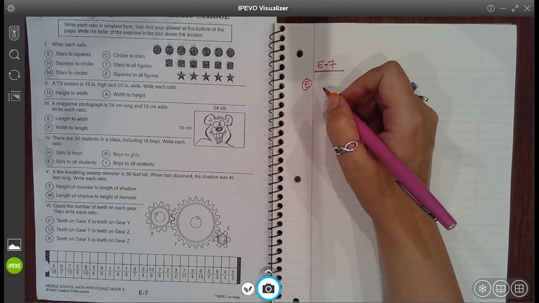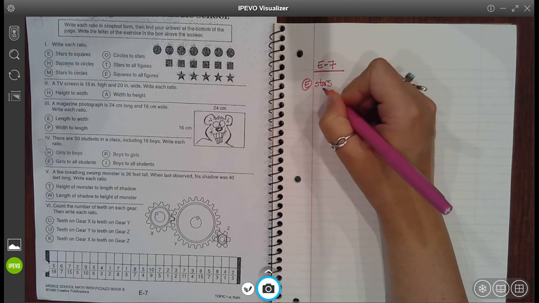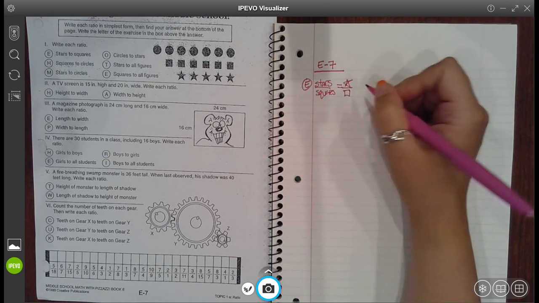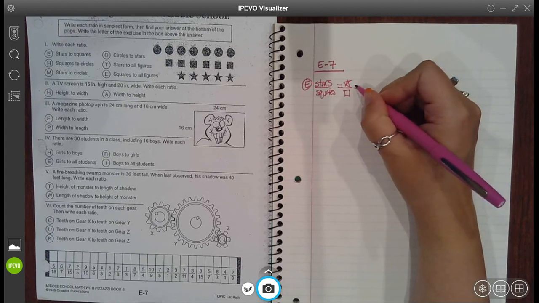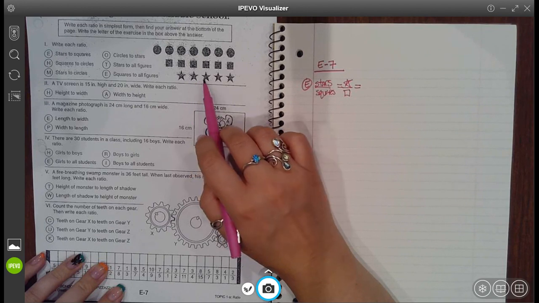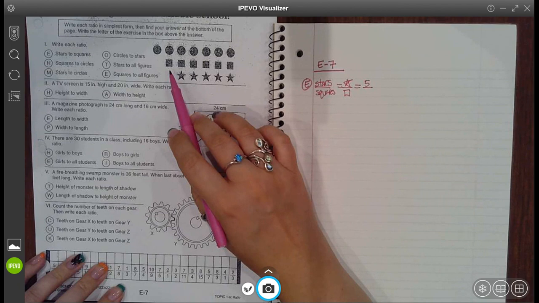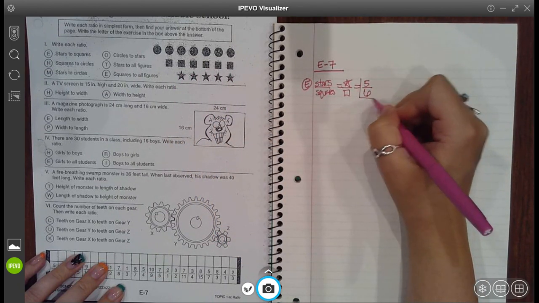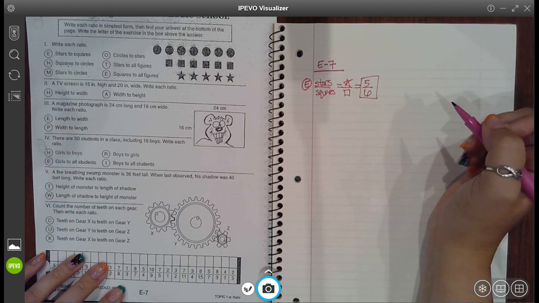So for the first one, it's saying stars to squares. So you could actually write the words out, stars to squares, or since these are shapes, I'm fine with you just drawing a square and a star. That's fine. Okay? But you have to do one or the other. What are they representing? So now count how many stars there are. 1, 2, 3, 4, 5. And squares. There's 1, 2, 3, 4, 5, 6. If you could reduce it, you would reduce it. If you can't, you move on.